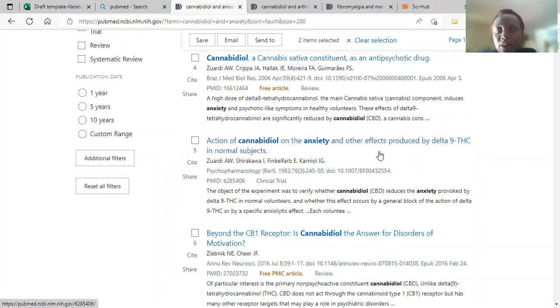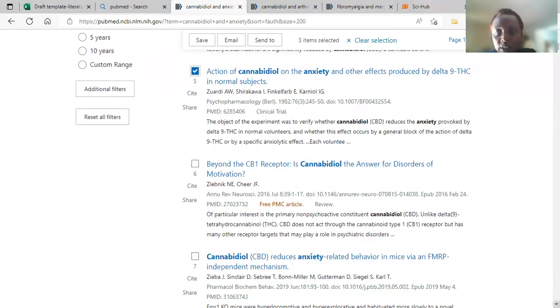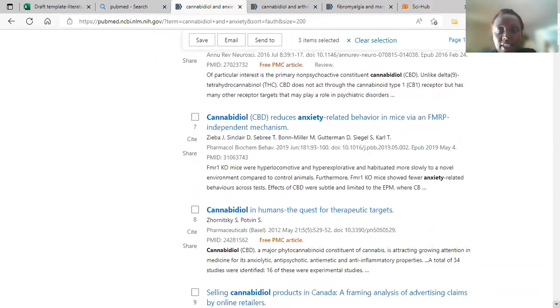Action of cannabidiol on anxiety. Okay. Beyond the CB1 receptor, is cannabidiol the answer for disorders of motivation? That's a review, we don't want that. Cannabidiol reduces anxiety in mice. Yes, we want that. Cannabidiol in humans, the quest for therapeutic targets, another one.